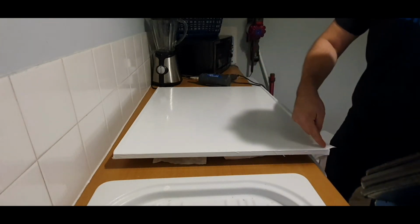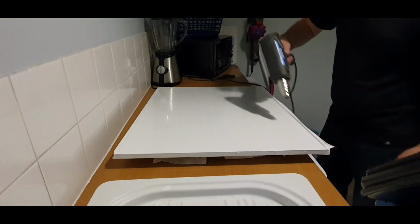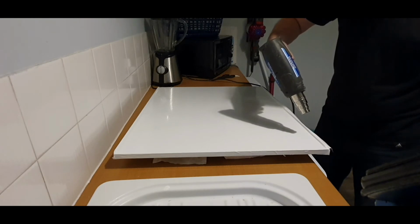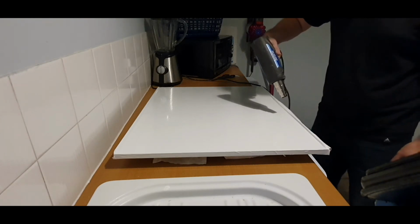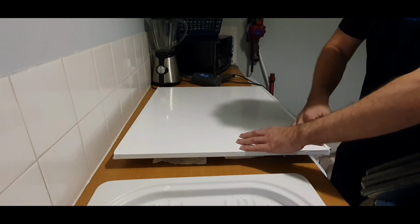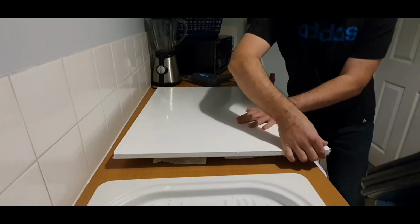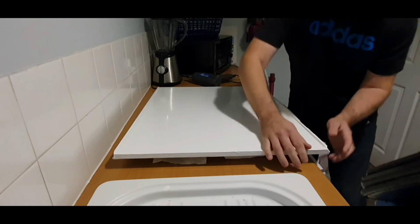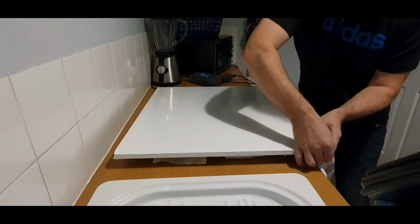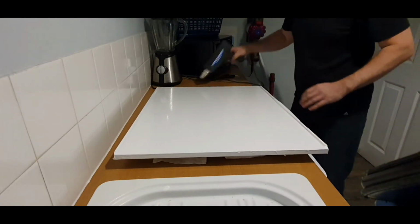This is the tricky section because there's like a bit of a ridge under here. Got to try and get into that ridge properly without any crease issues. You see it almost kind of bends under on its own, sort of wraps on its own. But you don't want to get it too hot either. You have to have it a bit hotter on this side to get it into that gap, and then to kind of mould it over the side. As I say, none of this section, this little corner is seen, so it doesn't matter. But got to get that right in the corner, on the side, sorry.